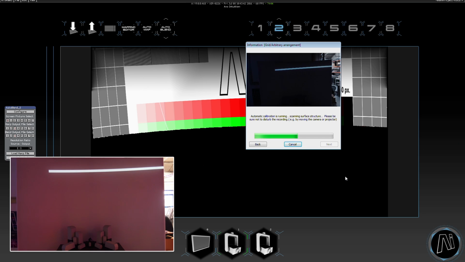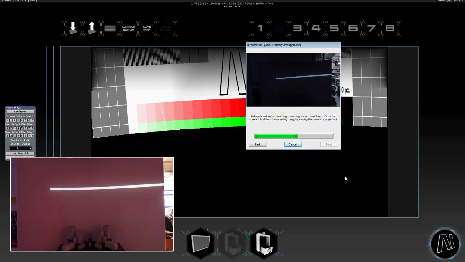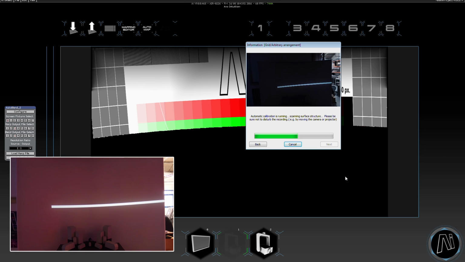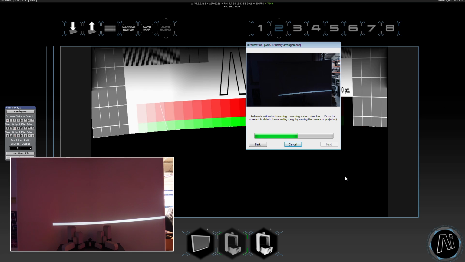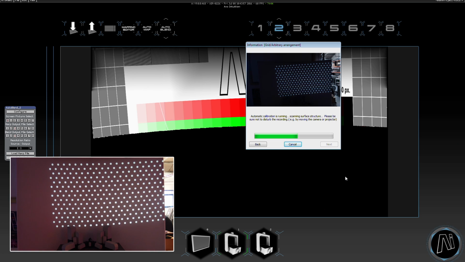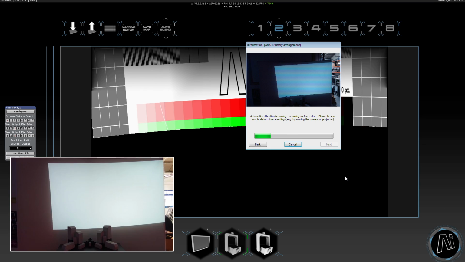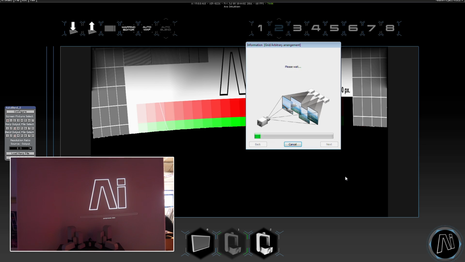So this is quite a quick process. We've seen planetariums done with 6 projectors in around 17 minutes. So it gives you an idea of the power and speed of the setup. And that's the warping and the blending is done automatically. So once this final projector is calibrated, there we go. The last projector is in there.